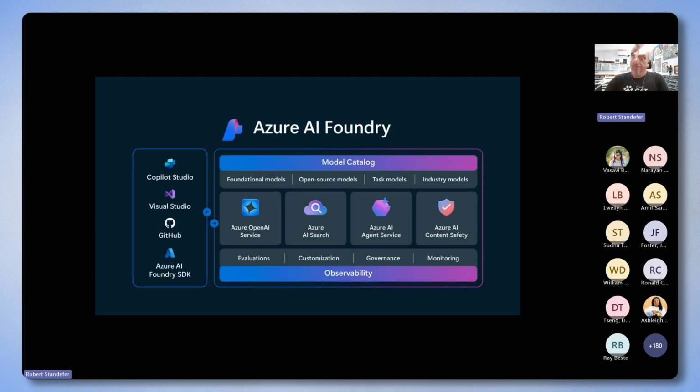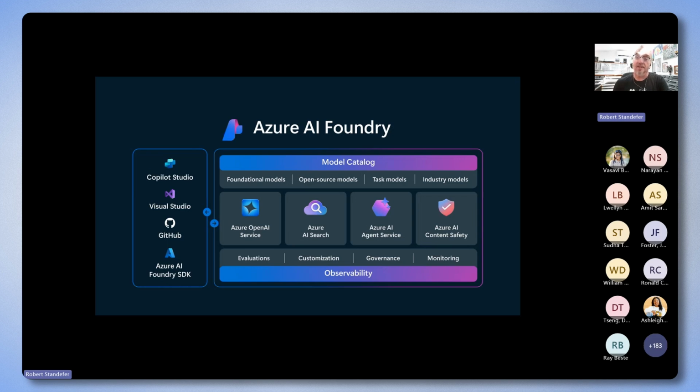So let's talk about Foundry. If you're not familiar with Foundry, it's a suite of Azure AI services and tools for building advanced AI solutions at scale. And it comprises several different pieces. I like to think of Foundry, I shorten it to Foundry. I hope the Foundry team is listening, doesn't mind. But it pulls together a bunch of different features and capabilities that you need for building AI and wraps it around Azure. So it builds or creates Azure services for you behind the scenes to make building your AI solutions on Azure easier.